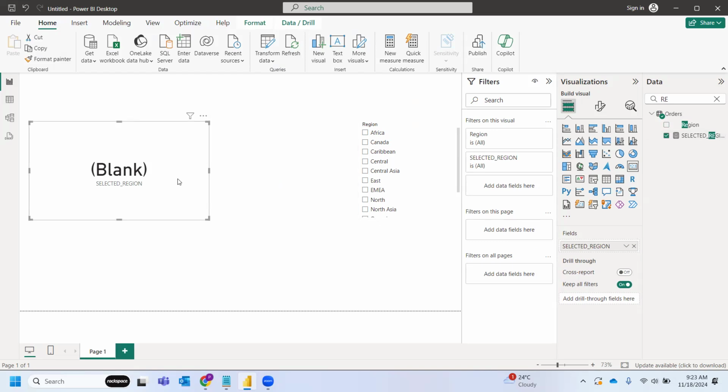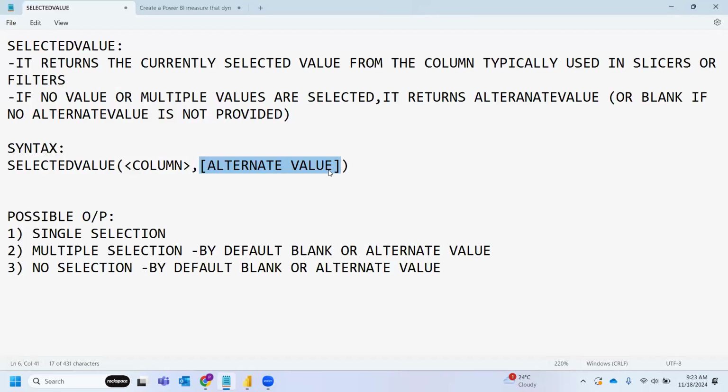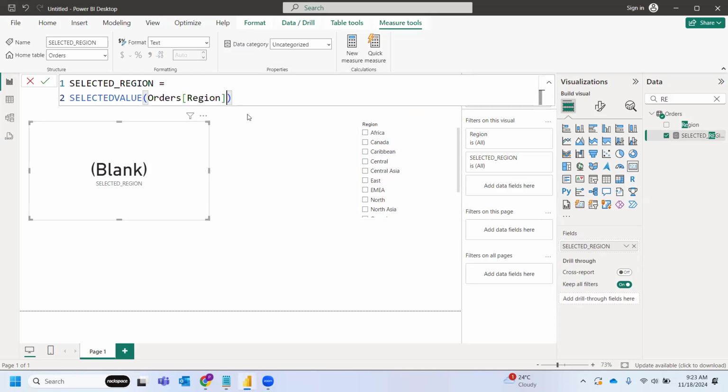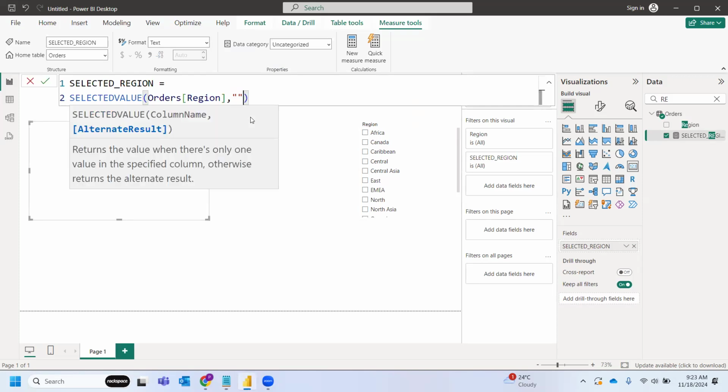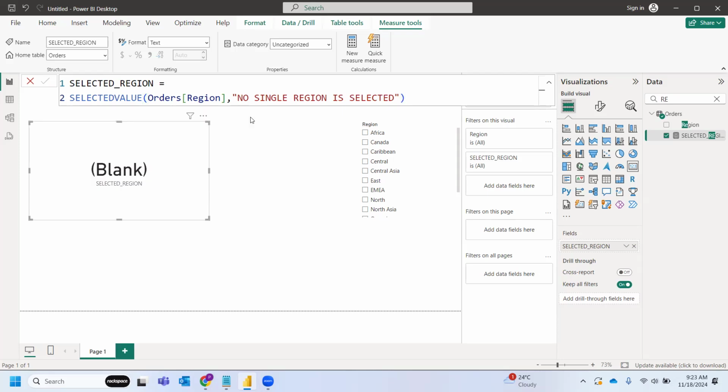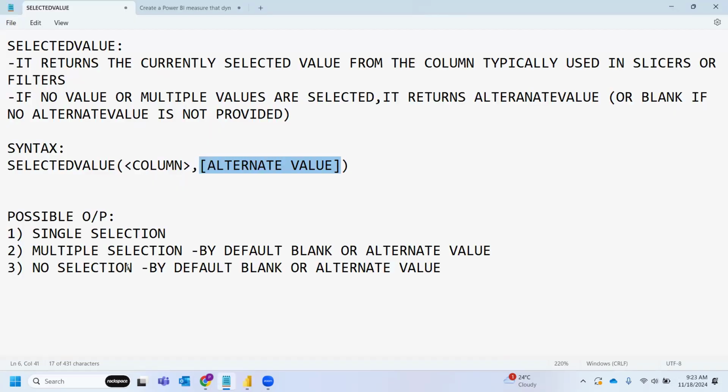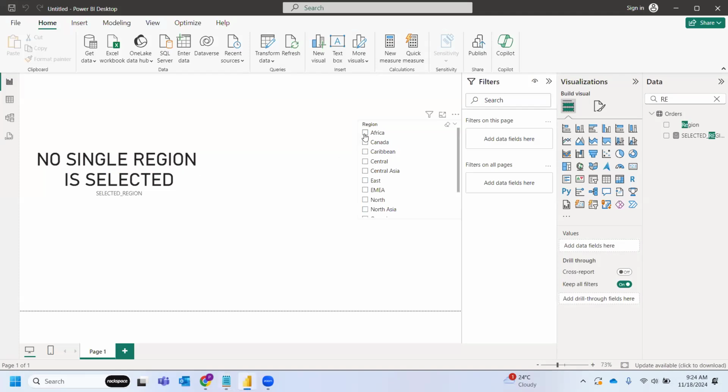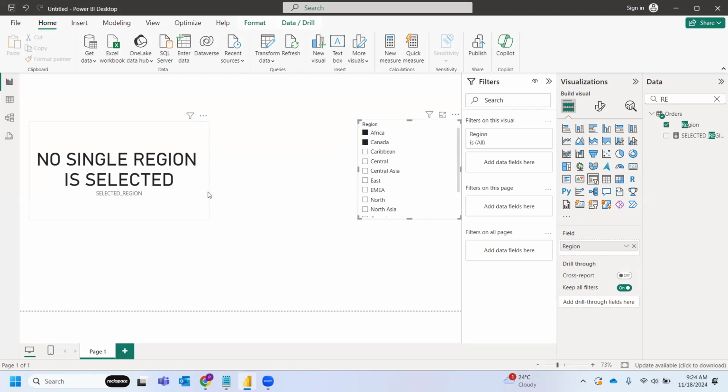For example, if I select more than one value or no selection, I need to show no single region selected. So I'm using this alternative value, which is optional. Because we are not selecting any value here, it returns the alternative value. Whatever is mentioned in the alternative value is reflected here. If I select more than one value, it's the same.